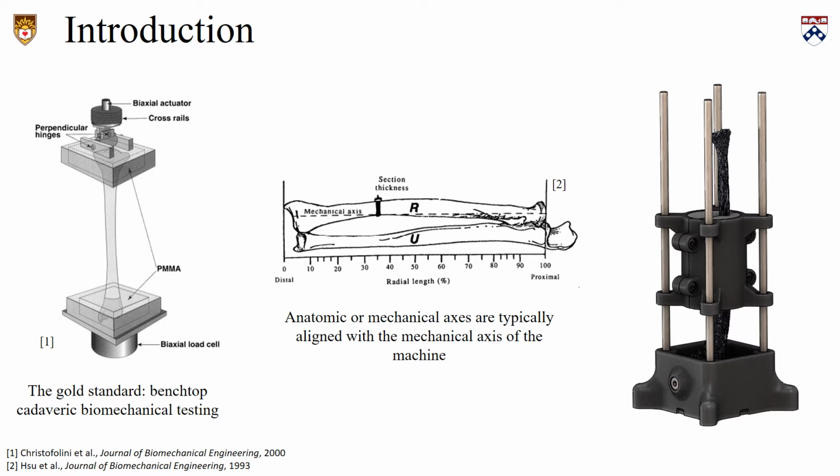Therefore, the objective of our study was to design an adaptive specimen-specific potting fixture that controls physical specimen alignment prior to potting. This fixture would also ensure replicable alignment between physical and virtual tests. It was hypothesized that the specimen malalignment would be associated with significant differences in the apparent axial stiffness and torsional rigidity.